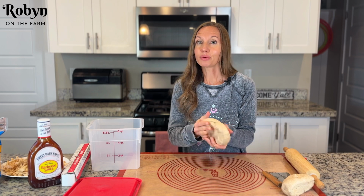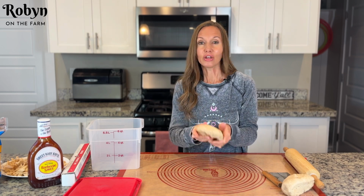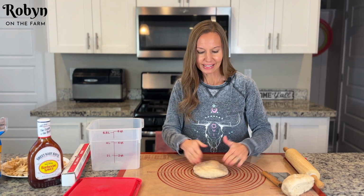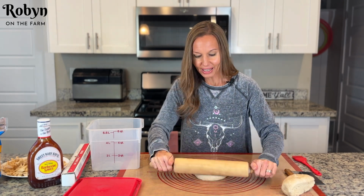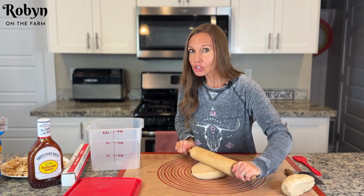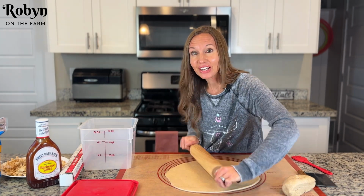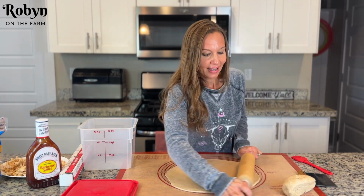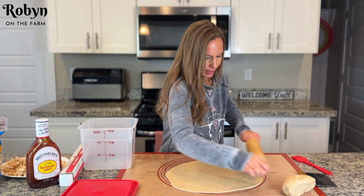Now you can shape your pizza dough however you want. You might be a little bit better with it and you can pull it and throw it and do all that, but I can't do that stuff. So I'm gonna go ahead and use my rolling pin. And I'm gonna just kind of roll it into a circle, but it's homemade, it's not perfect. It's looking pretty good. I've just taken a minute to kind of roll it out into a circle. It's not perfect, but it's gonna taste really great.